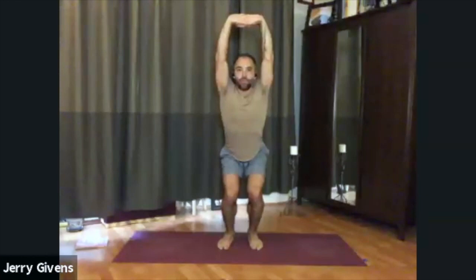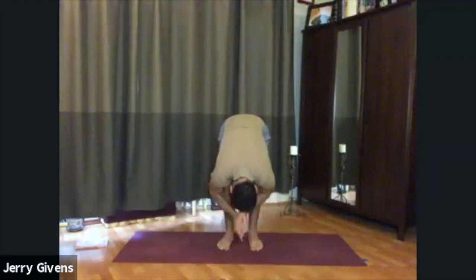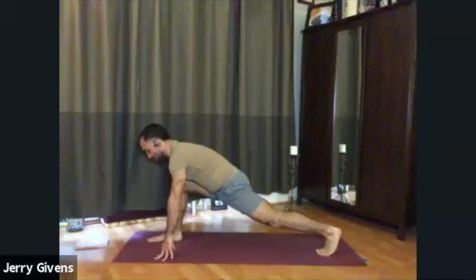And then inhale, straighten the legs, reaching up. Exhale, swan dive, hinge at the hips, fold forward and down. Palms to shin. Exhale, fold. And step your left foot way back. Good, back knee stays lifting.